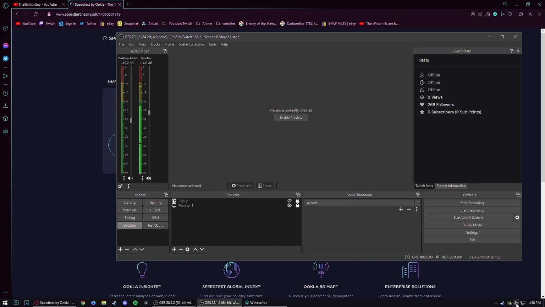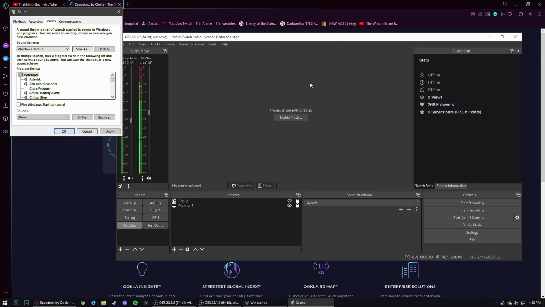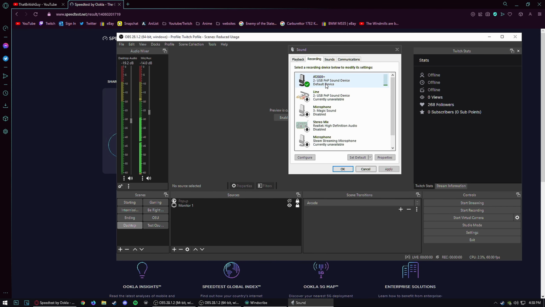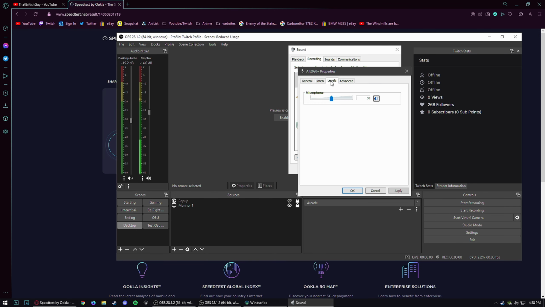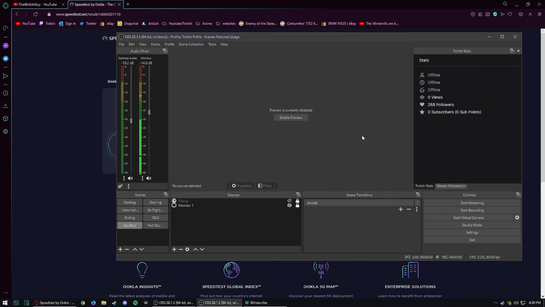So in order to stop peaking from a microphone, you first got to find a good level of your microphone, the volume. So in here, you'll adjust this accordingly to where you feel like it sounds about right. You'll leave it at that mark and don't touch it anymore. If you go too high, it'll start peaking and getting real loud and obnoxious and crackling, and it'll be very bad. People will hate you for it.